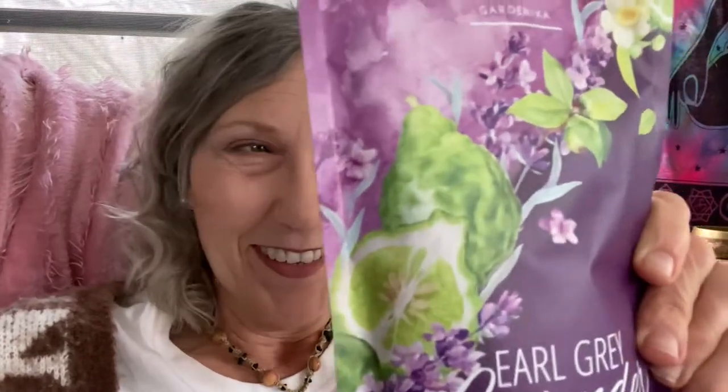But it also is — and it says this on the back — an ethereal and superb blend of Earl Grey. It smells amazing. Would I buy it again? I like this brand, Gardenica, but I'm not crazy about the packaging. It's better than a thousand tea bags in my compost, but I still need to find an all-organic tea packaging, something more biodegradable.